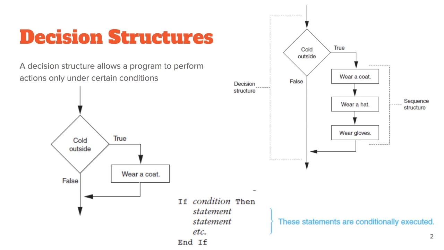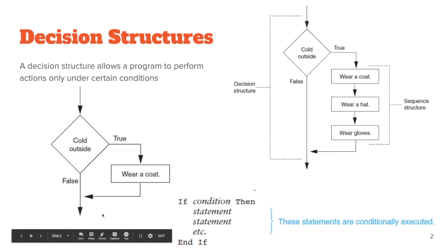A couple of questions that you could ask that have a binary state are something like, is it cold outside? The answer could be true or false, yes or no. And if the answer is yes, we might want to wear a coat. If the answer is false or no, we wouldn't want to wear a coat or do anything special at all.